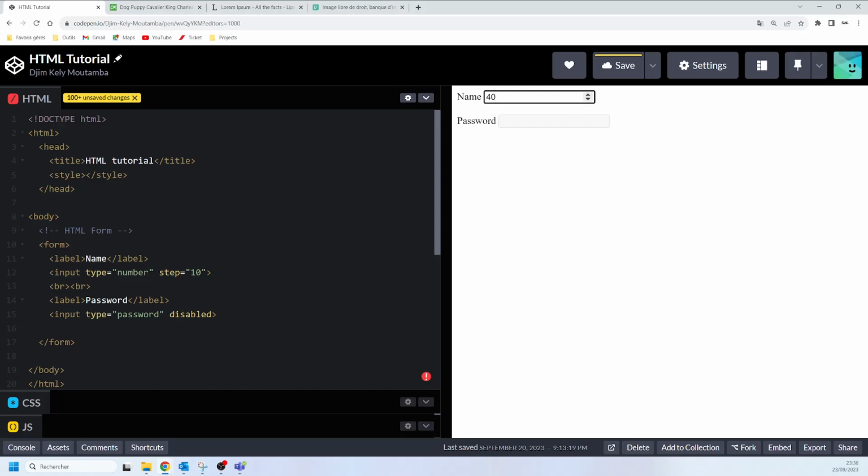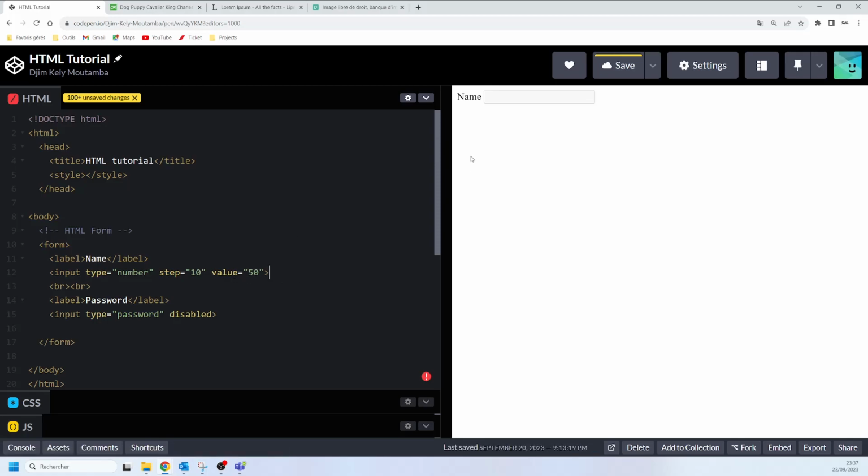And then the last one would be value. So value, the attribute value here is going to be used, for example, if you want to specify the default value for an input. For example, for your submit button, but here, for example, in the number input type, if you say value 50 here, so 50 is going to be the default value.